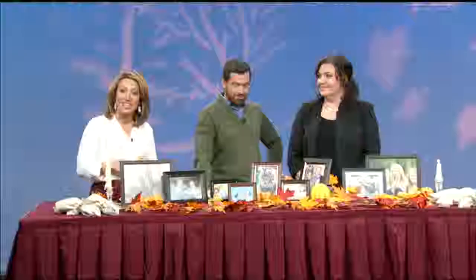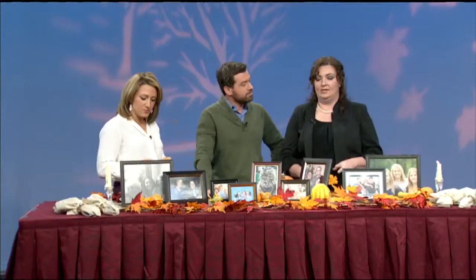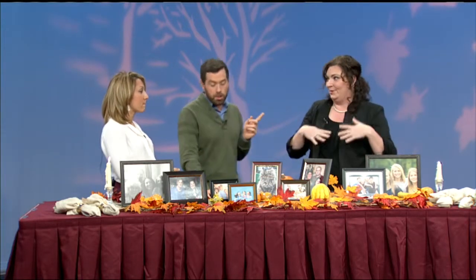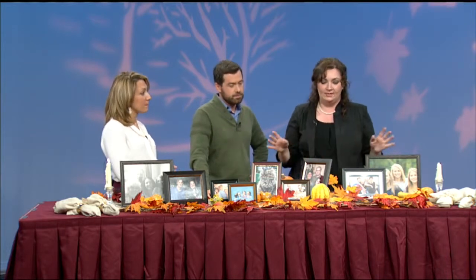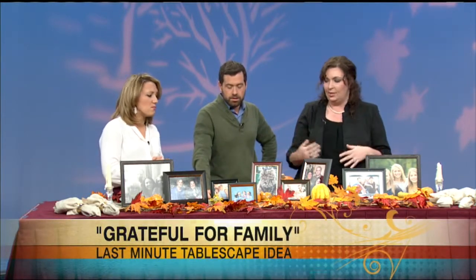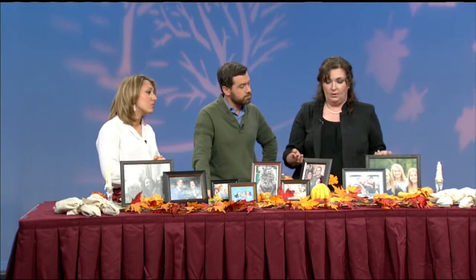We're down to the third tablescape idea with Tanya Costigan. We already covered the festive and elegant and the floral centerpiece. This one I call 'thankful for family.' It's something super easy because you probably have pictures around your house of loved ones and friends and family. If you don't, now's a good time to get the app to send those unprinted photos in your phone over to a local drugstore for photo printing, then go pick them up. Get some frames from a dollar store, and you can even invite guests to bring photos of their family to add to the table.